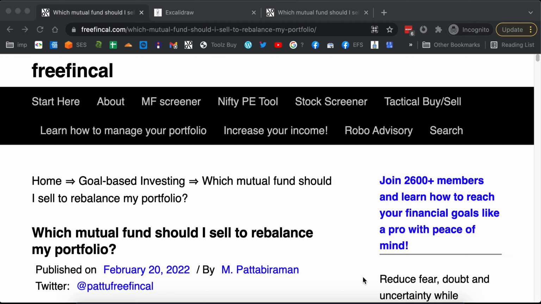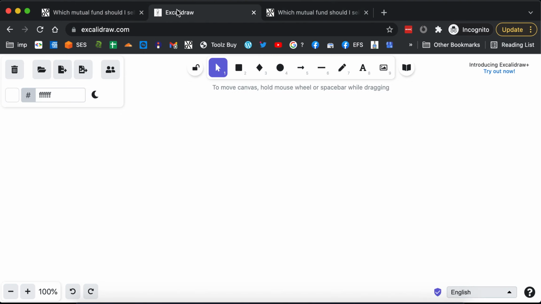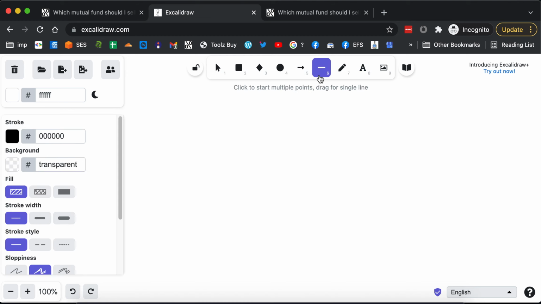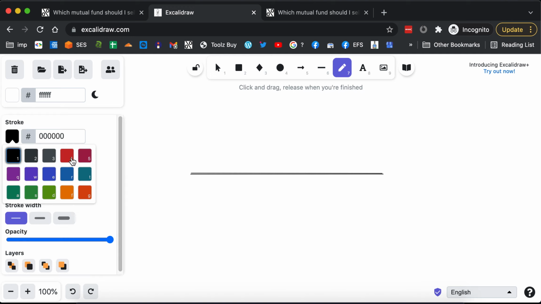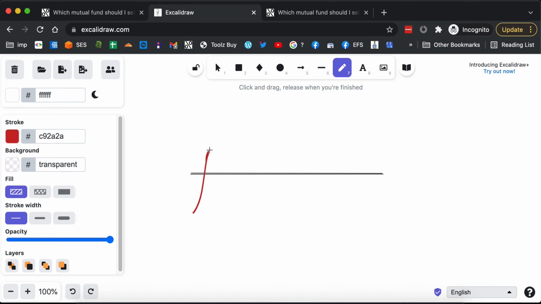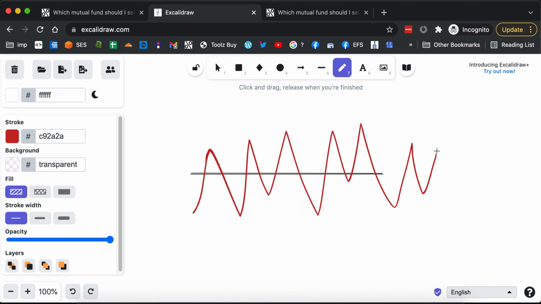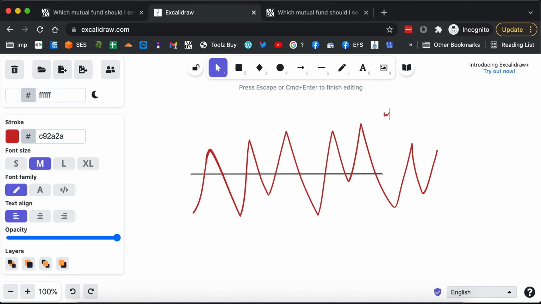Now, to give you a very crude idea, when we start investing, we try to have some expected return at some level, let's say at that level. But once you start investing, because of the market fluctuations, the overall portfolio will start fluctuating. So let's say you have 50 to 60% equity, then the portfolio return will fluctuate in a wild manner. There'll be huge ups and downs. So this is without rebalancing.